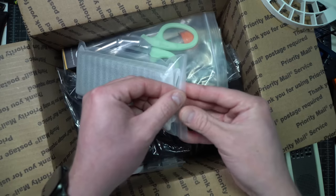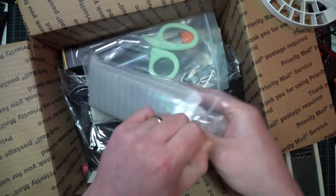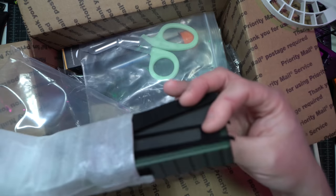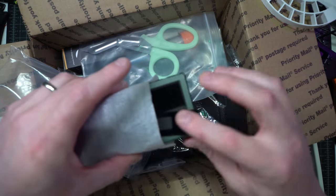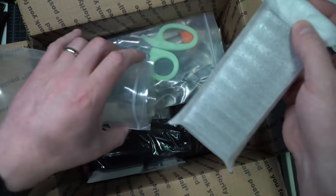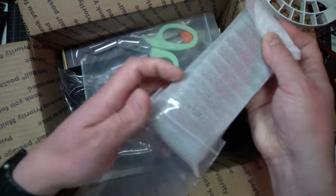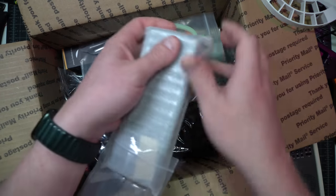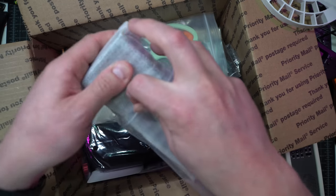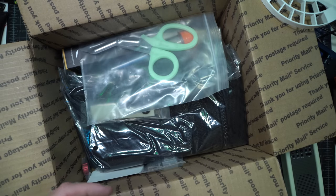I believe this is the snap-on aluminum case that they have as an accessory, so we will also make that available for giveaway. And those little side pieces that I forgot to install. So look forward to that — we'll have a GP7 special where I'll give away a GP7, and we'll do a giveaway on these accessories too. Somebody's going to get hooked up with a GP7, possibly some other goodies too.